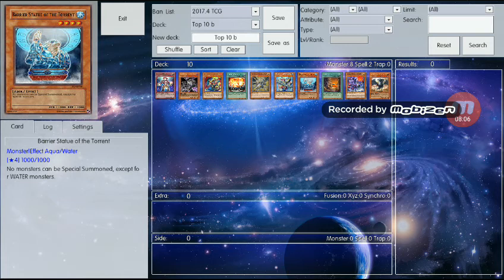Number 4, Barrier Statue. If you build a Barrier Statue deck properly, you wouldn't even need Card Demise. The same people that say you have to run Card Demise in the deck are the same people that say you need to run Necro Valley in a Barrier Statue deck, which is obviously a terrible thing to do. It will break your hand.